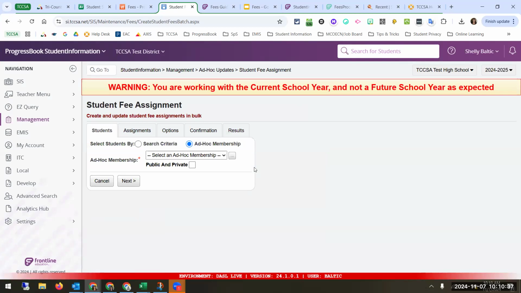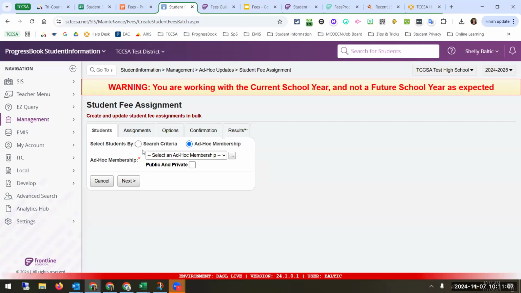Bulk assign fees is the student fee assignment, so it's kind of the same thing. One thing you do have to know is when you're bulk assigning, schedules have to be finalized. If you're trying to do this two weeks before school starts and schedules aren't finalized, it won't assign any course fees. So just be aware of that. Schedules do have to be finalized first.